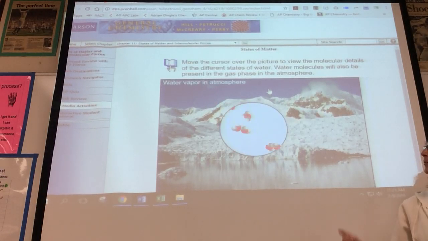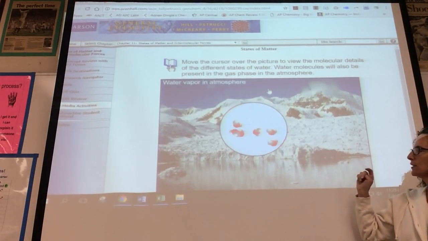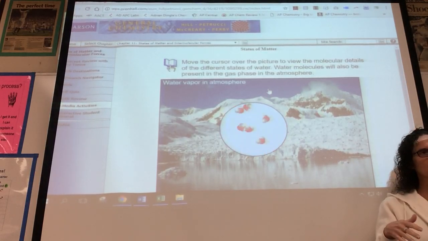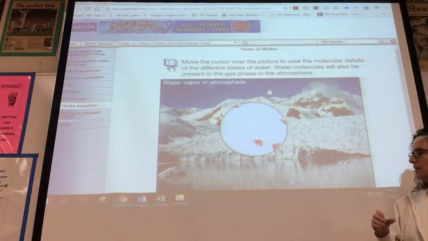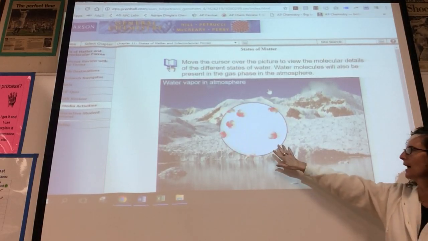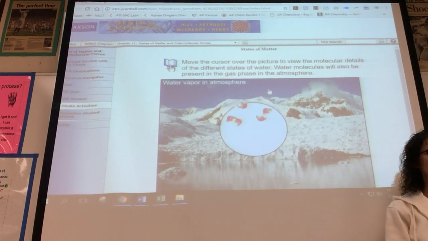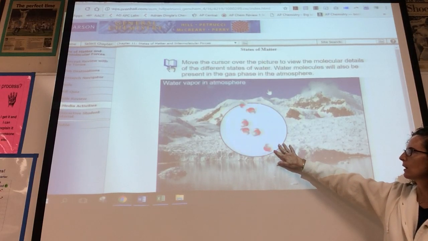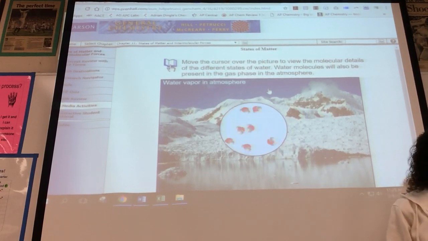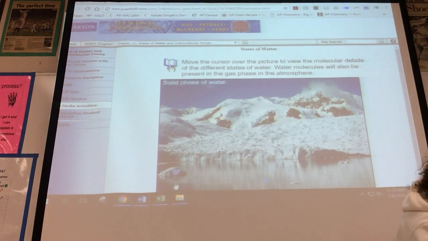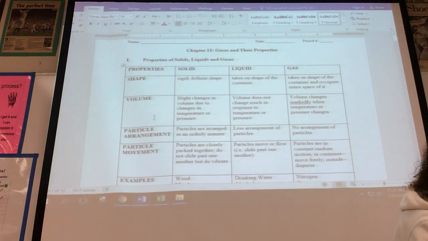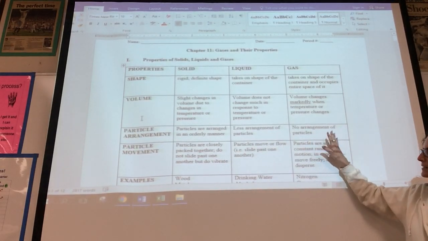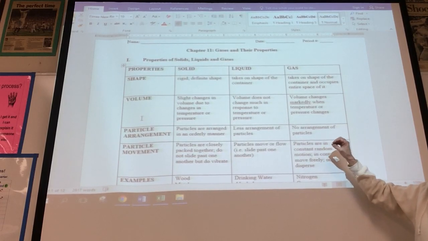But in the gaseous state, the particles are bebopping around, moving in a straight line fashion, only changing position when they collide either with each other or with the walls of the container that confines them. And so gas molecules also will exert pressure on the walls of the container. Very little particle arrangement, a lot of movement with gases, all IMFs severed in that state. So you've just got it in an organized fashion here, but seeing it is understanding it better.